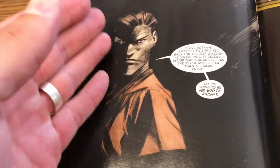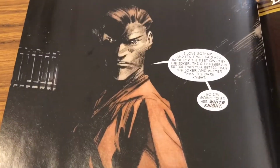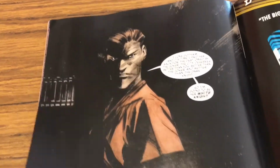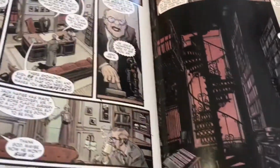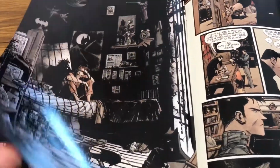At this point, Joker is very intelligent. He knows what he's doing. They talk about how smart he is, and if you know what's good for you, you'll get out of his way because he's got big plans for the city. And right here he says, so I'm going to be her white knight. I mean, you are in for it. So this is going to be a crazy series, but there's something going on with Alfred. I won't ruin that for you.